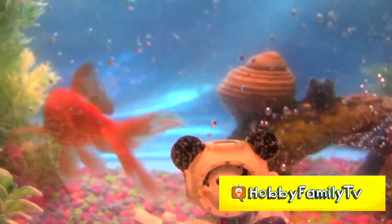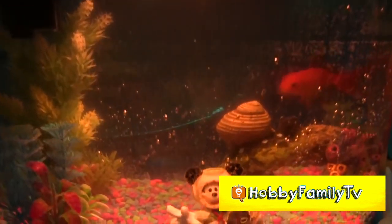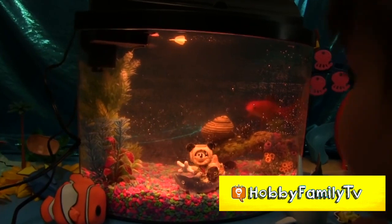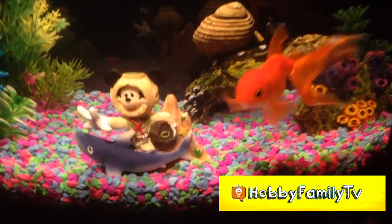Ooh. He looks really, really orange. Maybe it's because of the light. We turned all the lights off. Now, let's turn the lamp on. Ooh, it's glowing even more. That looks really cool. There's a light. What do you think Mickey Mouse should name this new fish? Leave your comments below.